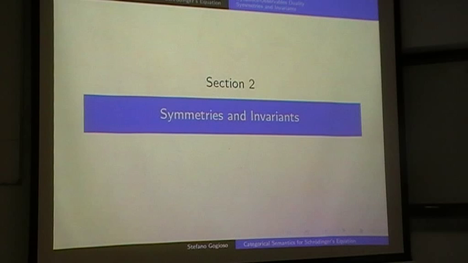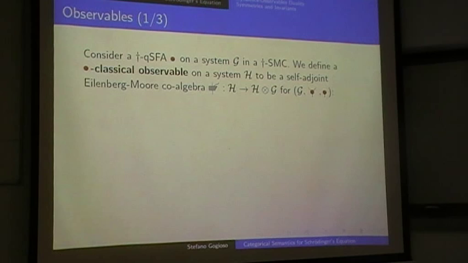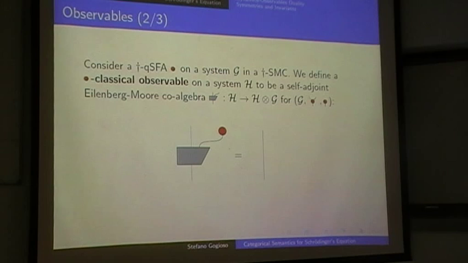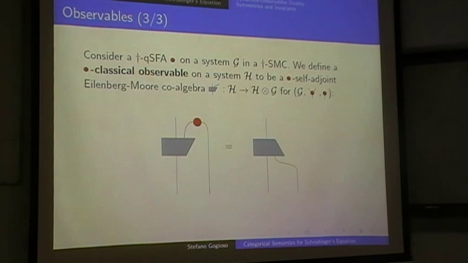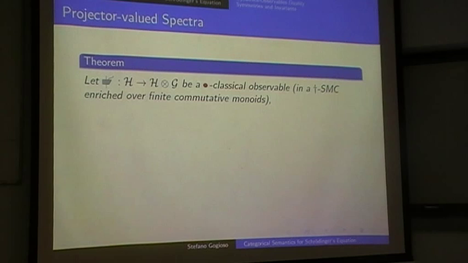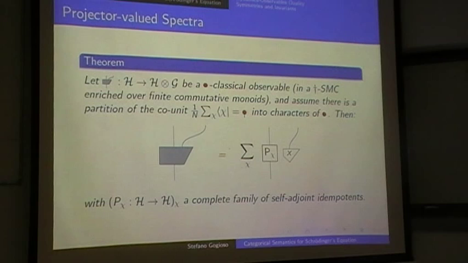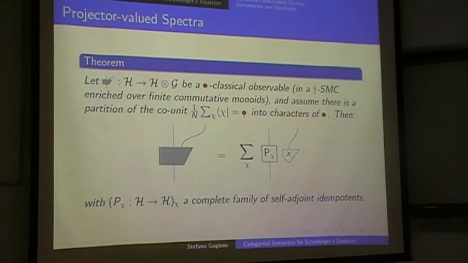An observable is defined as in the quantum measurements without sums and quantum and classical structuralism papers. It's taken to be a self-adjoint algebra of the classical structure, satisfying a multiplication law — meaning doing it twice gives the same result twice — and an appropriate co-unit law, which says that if you forget the classical data obtained, then the system was not disturbed. It is self-adjoint in the dagger structure. These are the familiar properties of an observable. If you assume an appropriate superposition operation and characters forming a partition of the co-unit, then this takes the usual form of a projector-valued spectrum.